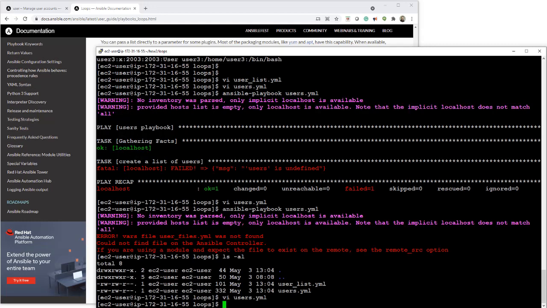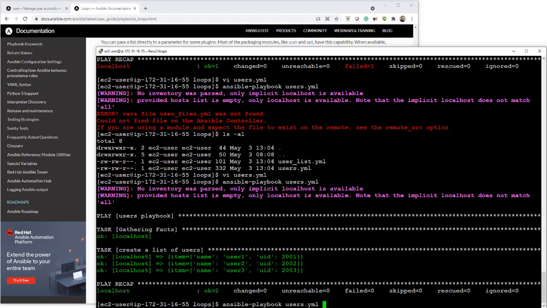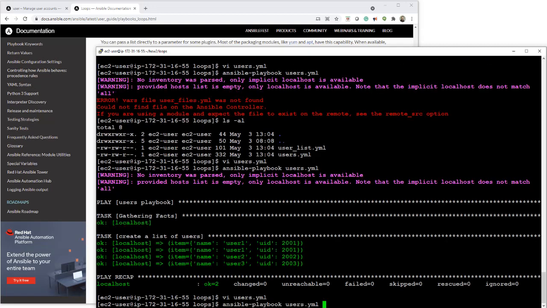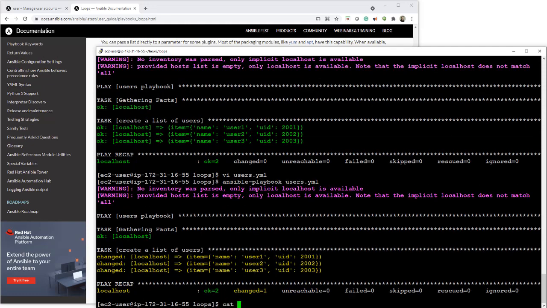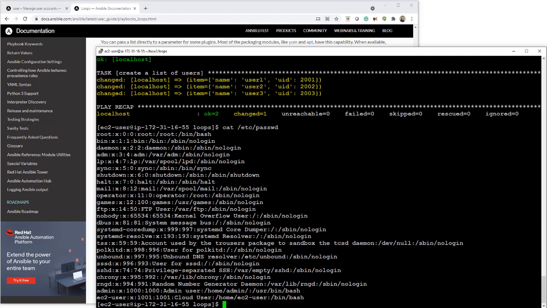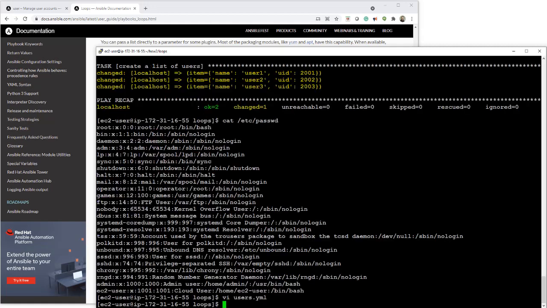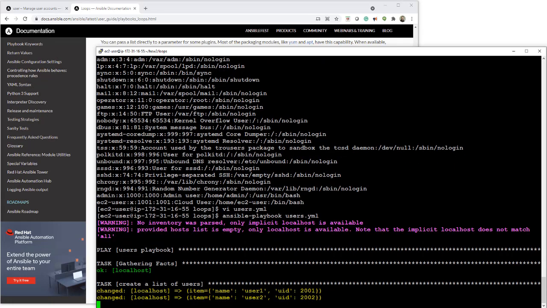There we go. So now it should just run straight through and pick up the variables from the user variable file. And there we go. They're already there, so they're green, but we can see that that's worked. So let's just remove them again and put them back in again just to prove that the code does work. And they're gone. Put them back in. And there they go. Lovely.